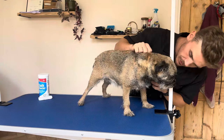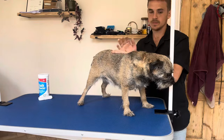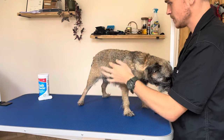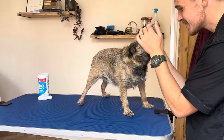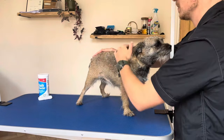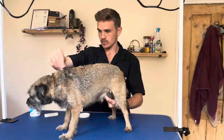As you might have guessed, she is a Border Terrier, and with Border Terriers we hand strip them because we want to keep that nice coarse wiry coat. If we were to clip them it would completely change its texture, so a hand strip is the way to go forward. This does not hurt the dog — it's just pulling out dead coat which would fall out naturally anyway, just speeding up that process.